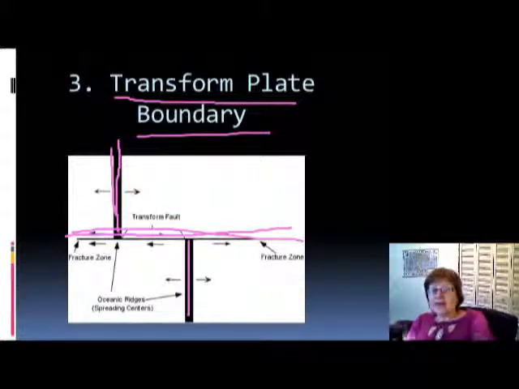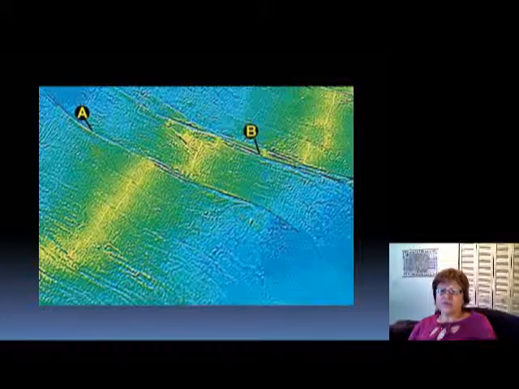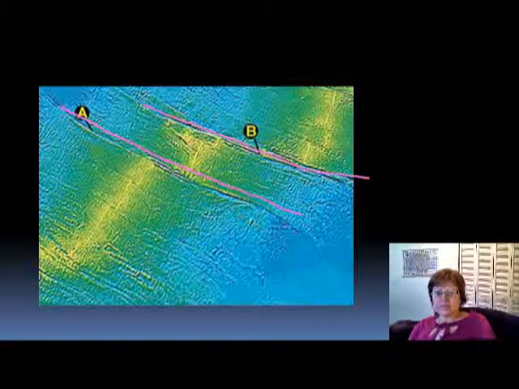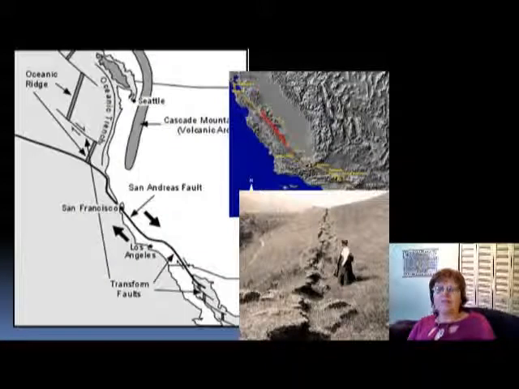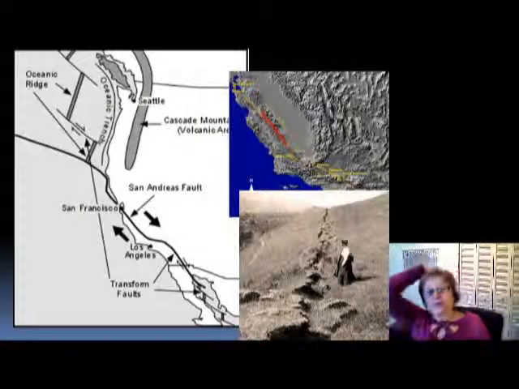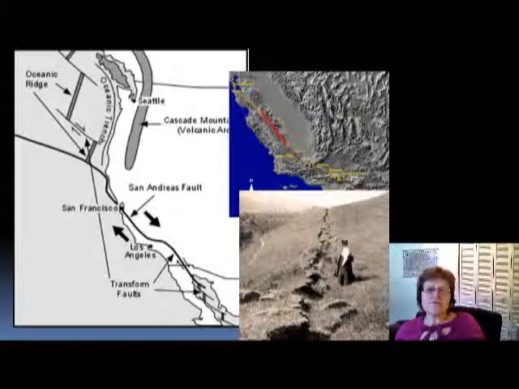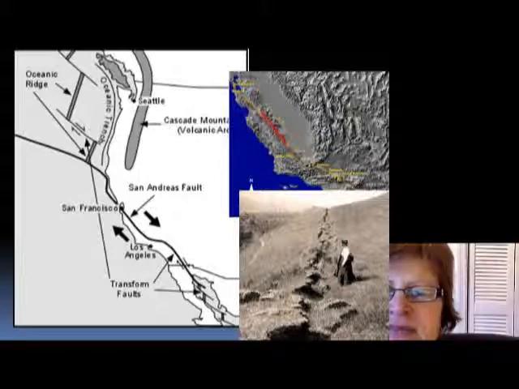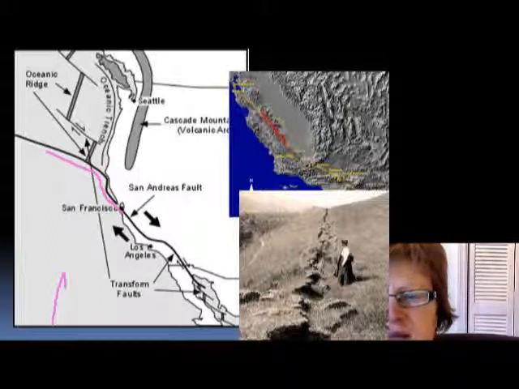Nobody really knows why that happens, but it does. And this picture here shows it clearly. So that's a transform plate boundary, that's transform, and this is the mid-oceanic ridge right there. And the best known example for transform plate boundary is the San Andreas fault. And remember, the San Andreas is right running through. It says the mid-oceanic ridge goes under. One of the transform plate boundaries went up to North America.